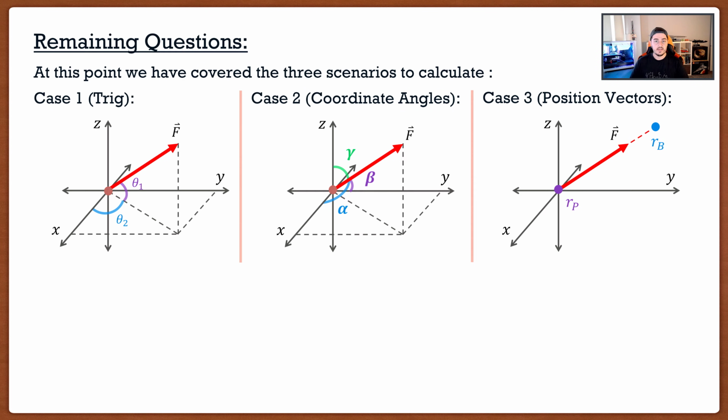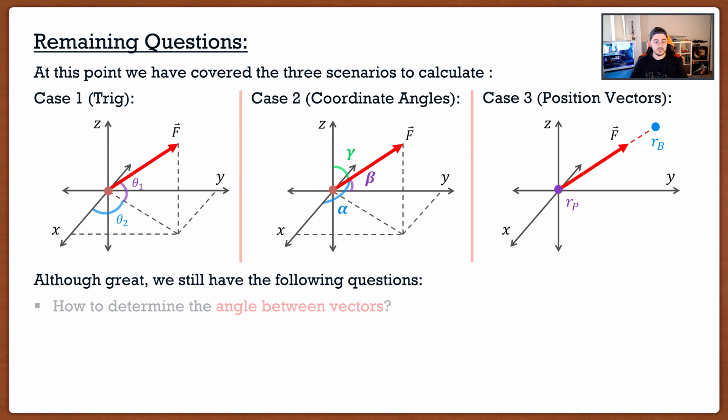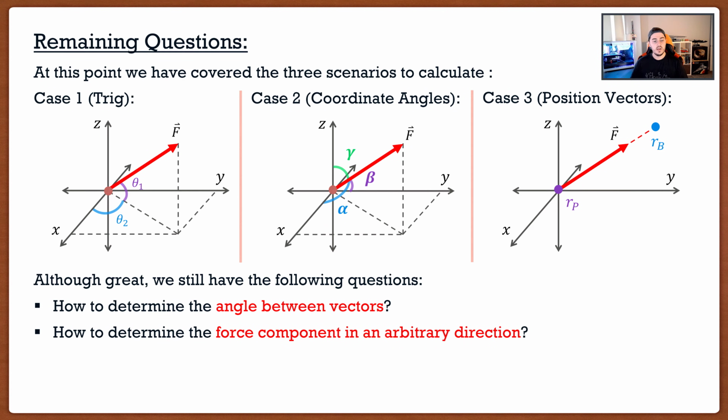There's 2 other things that they're going to ask you in that first question. The first one is, what is the angle between 2 vectors? So we discussed a lot about the angle a vector makes with the axis. But what about the angle between 2 vectors? So that's going to be the first thing we touch upon. And then the second one is, what are the force components in an arbitrary direction? If I have a force vector in Cartesian vector notation, I know the x, y, and z components. But the professor might just be laughing at you and say, okay, I don't care about x, y, z. How about in this random direction? So that's where it starts to get a lot of students, is once we introduce random directions. And that's going to be the second half of this video.